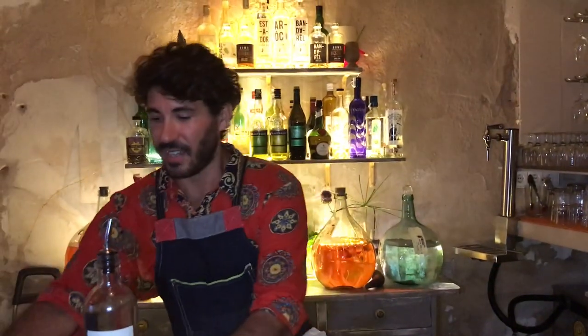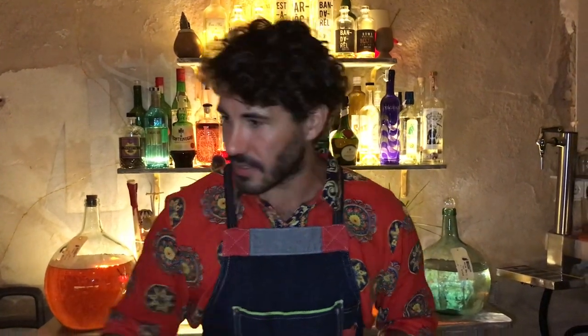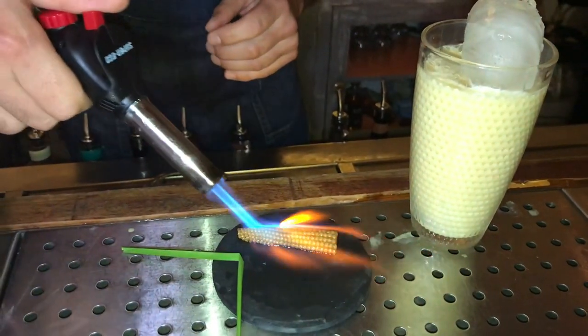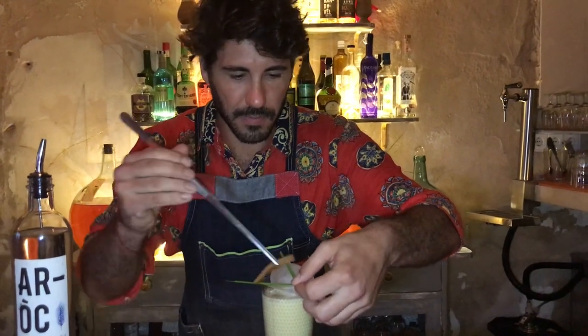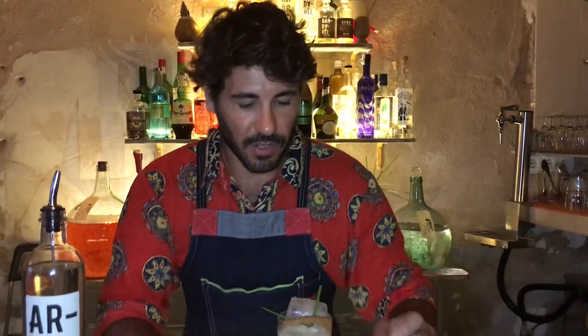Then you're going to single strain that drink because you want those little ice bits — very refreshing in our hot Ibiza summer. To finish the cocktail, we're going to use some papyrus leaves and some baby corn kept in vinegar for a while. As mise en place, I soak it in soy sauce and sugar, get it a bit caramelized, then just slightly toss it before serving. We finish with a nice grated nutmeg that goes with any tropical or coconut drink — it always pairs beautifully. So here we have the Corn Colada at Boudou.